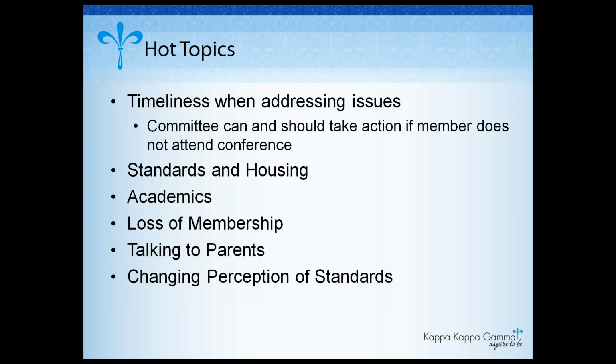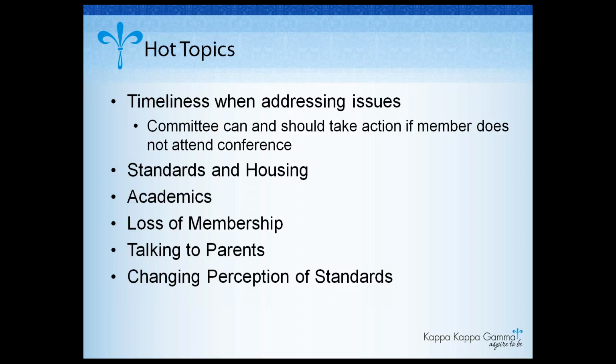Also, a lot of our members don't like to show up for their standards conferences, and committees are using that as a reason to not take action. They're trying to hold off on it. Your committee has every right to take action if that member does not show up for her standards conference, and they really should be taking action. Our members should not be dictating when our committee decides to move forward with something.